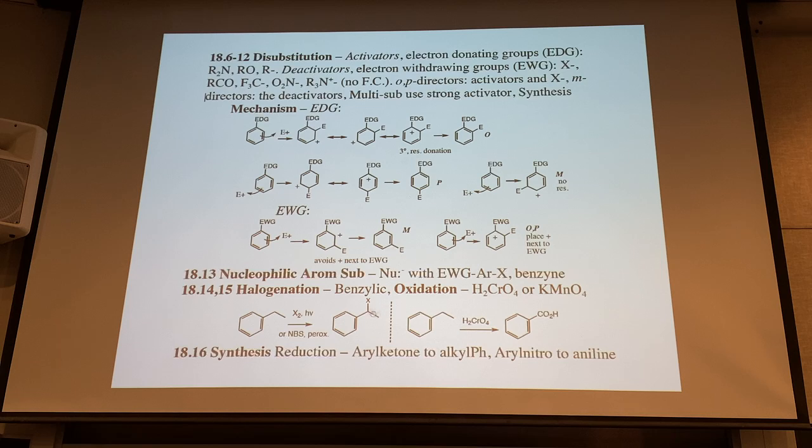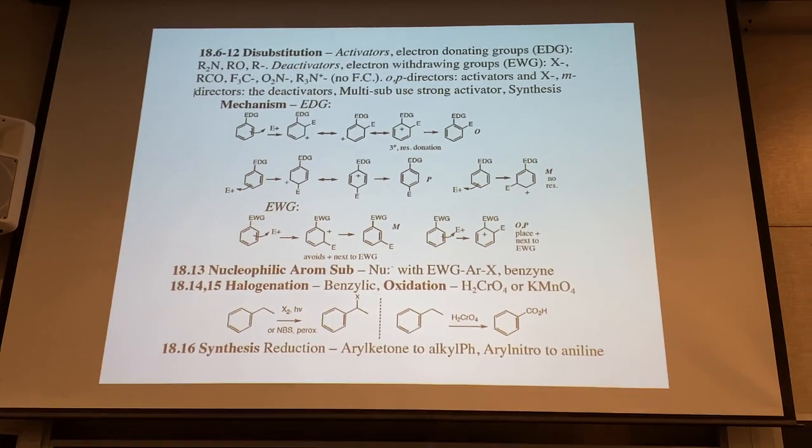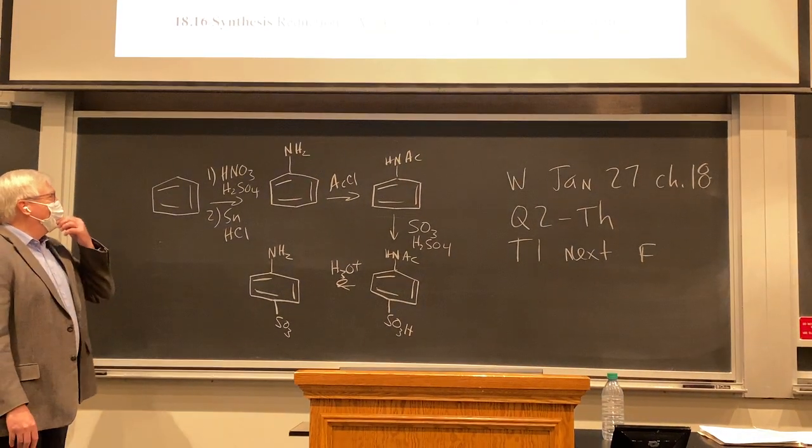And a couple other reactions here to help us with synthesis overall. Okay, so that's how it looks for the outline for the chapter. Let's catch your attention a little bit with this. Okay, so go back down to the board here.